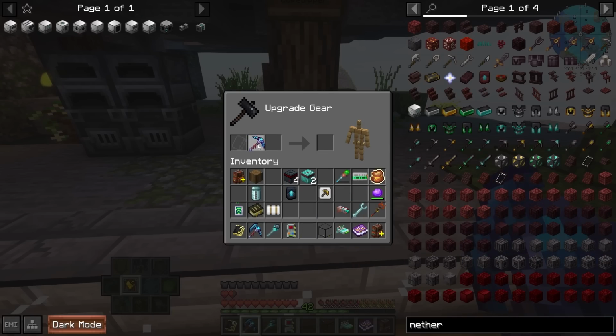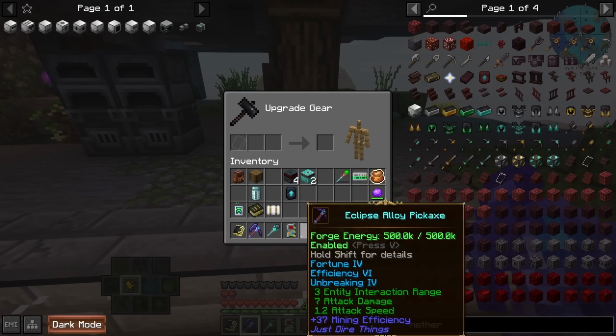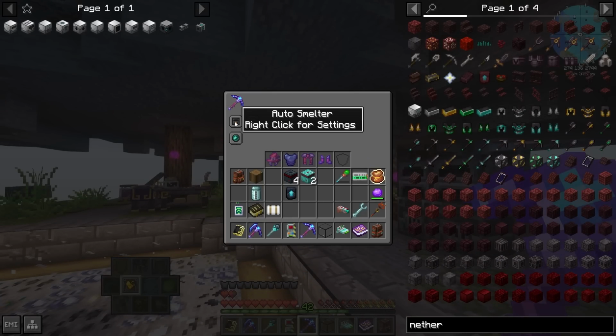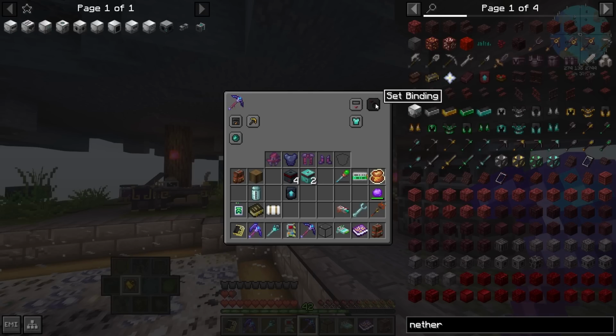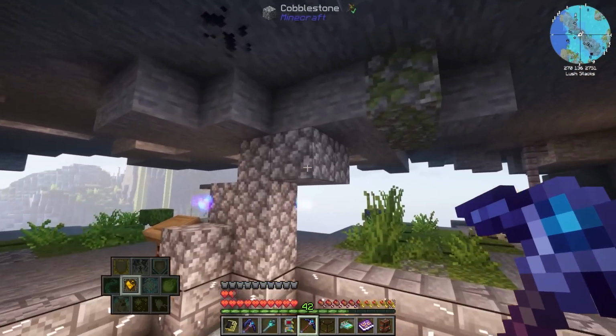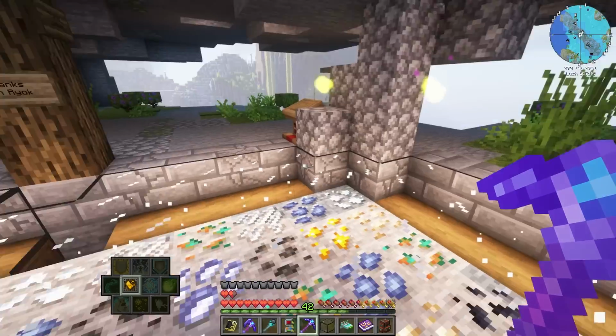And now this tool really gets to shine. So perfect. Let's go ahead and make sure we have certain things selected. We have the drop teleporter, the auto smelter, and now insta-break. It says right click for settings. There's a key to bind, custom binding. I think activate if equipped. We shouldn't have to set anything special here. It should just literally, when we click, get insta-mined.